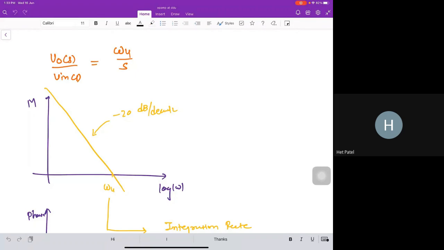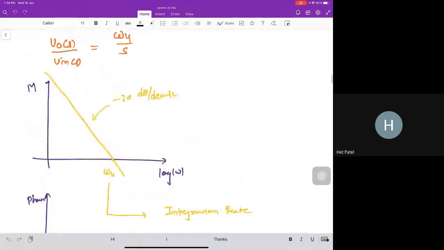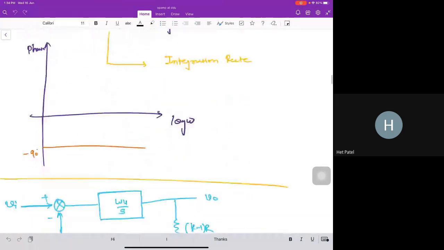This is the characteristic of the ideal integrator, and that's why I have gone through this mathematical material. I just want to build the background. The real thing will come in the last 20 minutes. But if you have this background, then the real thing will definitely get clear in your mind. So that's why I will take 1.5 hours to just build the background. The integrating factor omega u is just the integration rate.